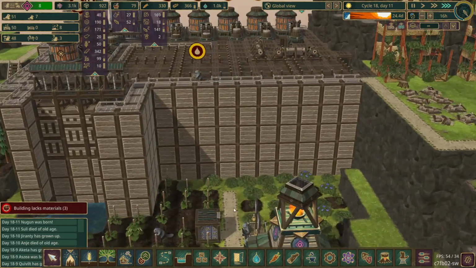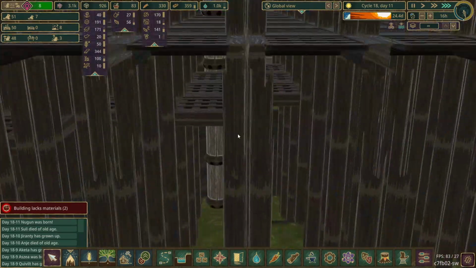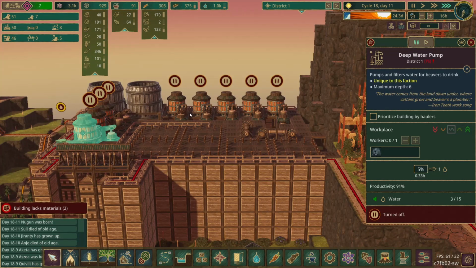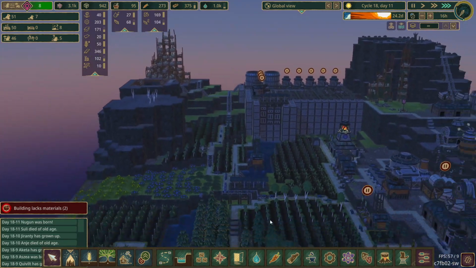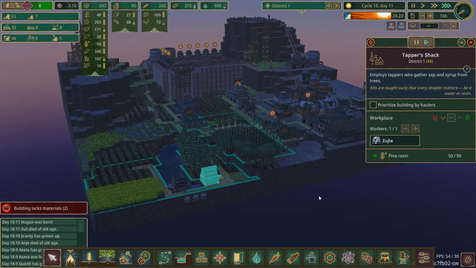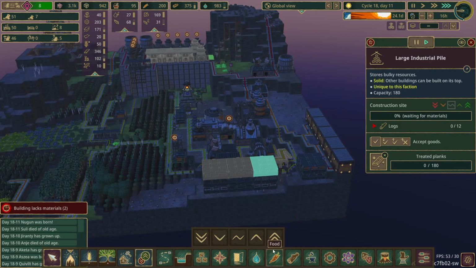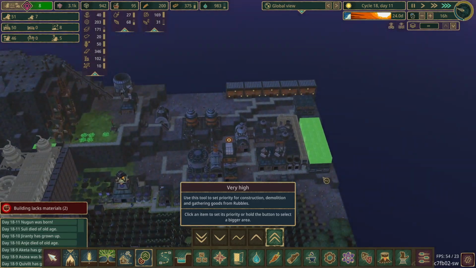Currently sitting at 1,000 food. Water is looking okay in the dam. I think what I might do is just pause these. I think the annoying thing is that the bottom area down here is going to dry out no matter what we do, unfortunately. So yeah, quickly prioritize these and these.